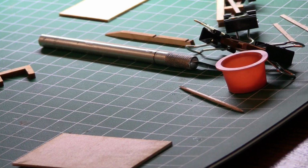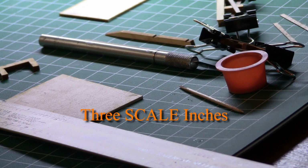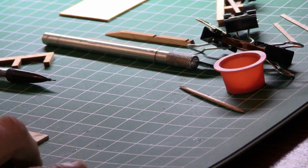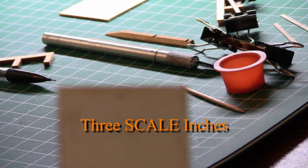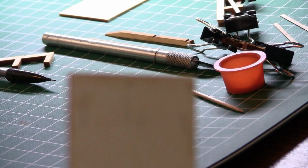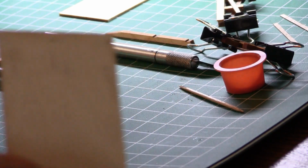We're going to need a scale ruler for the next step. The ramp joists on the ends need to be set in on the ramp 3 inches from the edge of the ramp. We've made our mark 3 inches in from the edge of the ramp. So now we'll just take a square and connect the lines.